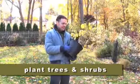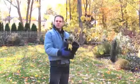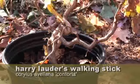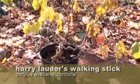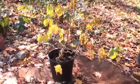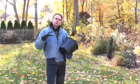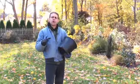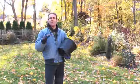November you can still plant stuff. I've got this little tree — it's actually Harry Lauder's walking stick — and you can plant or move existing trees and shrubs during November. If you can get into the ground you can most likely move things almost up until Thanksgiving. I do recommend that you check a fall hazard list, as there are certain trees and shrubs that shouldn't be moved in the fall, so just make sure whatever you're moving isn't on that list.